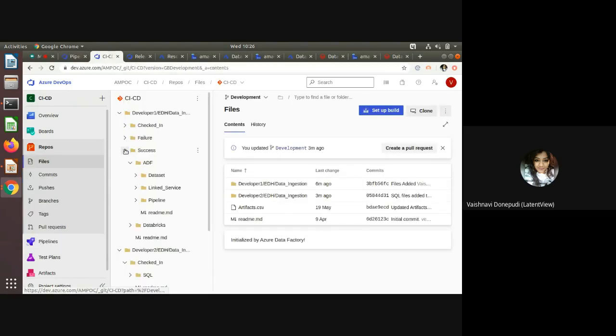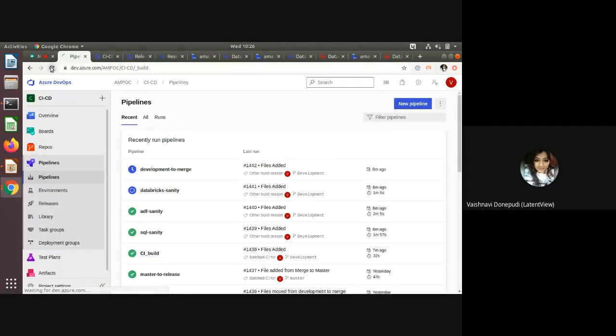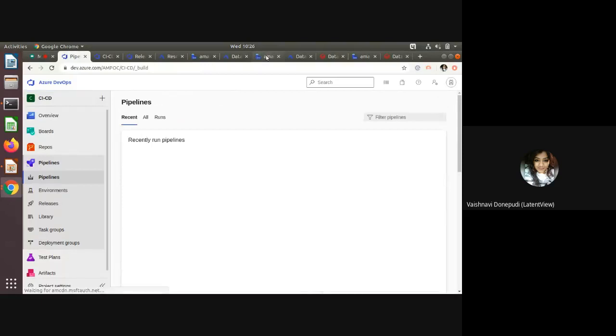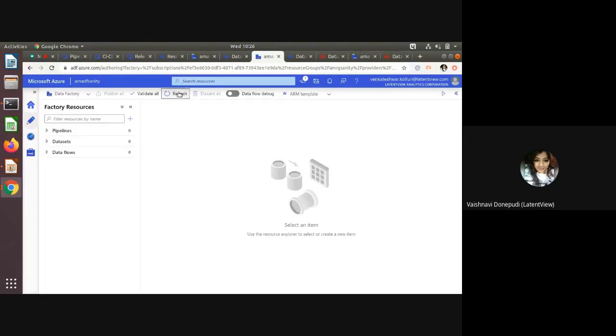So our Databricks files are going to be checked in here soon. So I will show you the sanity page here.